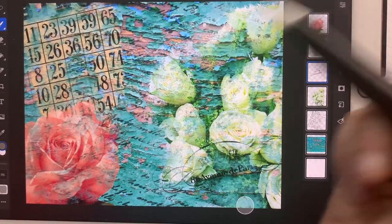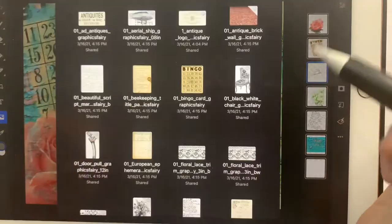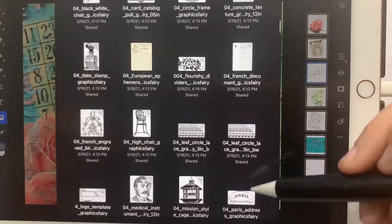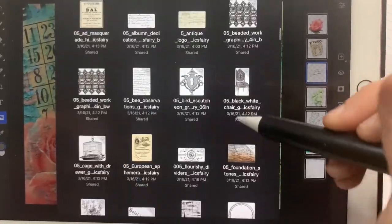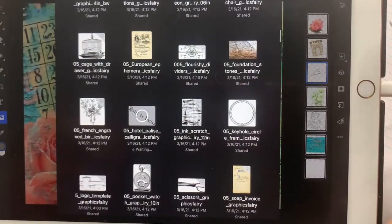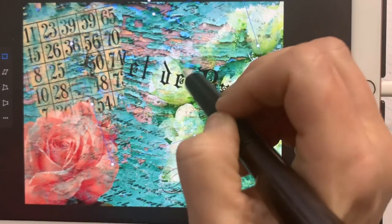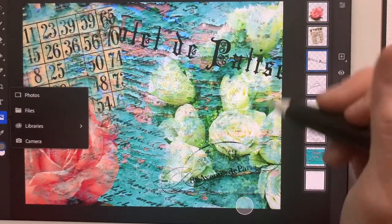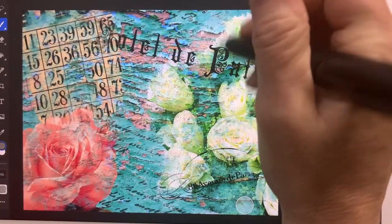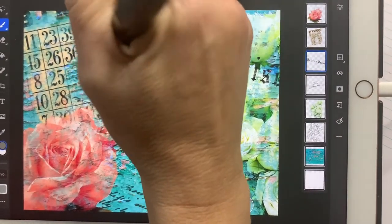And I'm good with that. It's not something that you can really see, but I like stuff like that. I'm just going to see what else I can add in here. You can add textures, you can add lace, whatever you can think of, you can add it. I like that, and let me click my thing there, and I'm just working in that layer. I'm going to reduce that down a little bit. That is just too much black. It's too stark.